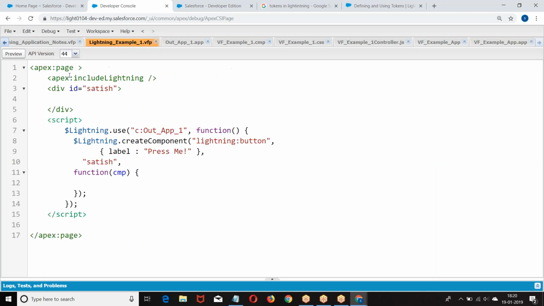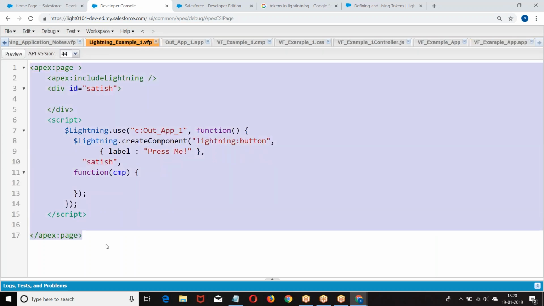Now what you are supposed to do is create a Visual Force page. Now in the Visual Force page, how will you implement this?